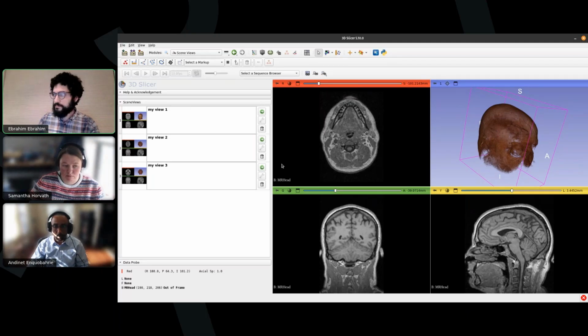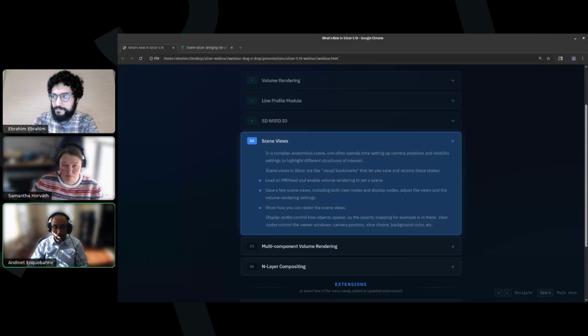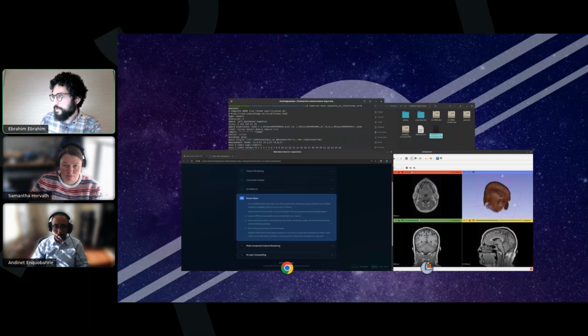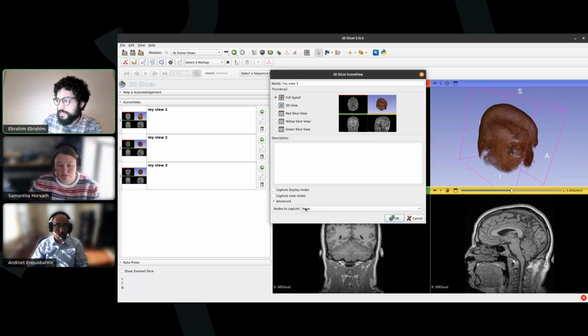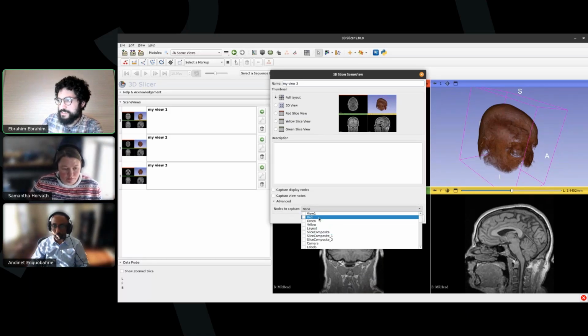Yep. Ebrahim, a question came in. They're asking if they want to only capture the 3D view, not the other layouts, is that possible? Can you show if that's possible? Yes. That's a great question. When you save a scene view in the advanced controls, you can specifically say exactly which nodes you want to capture.